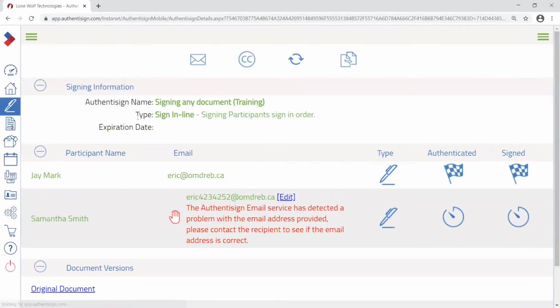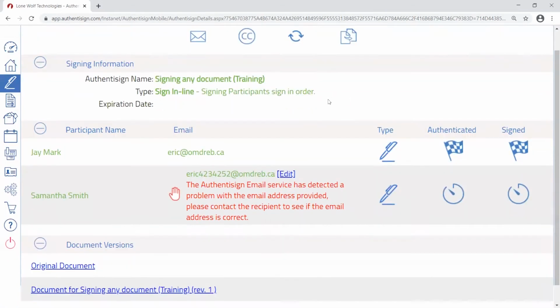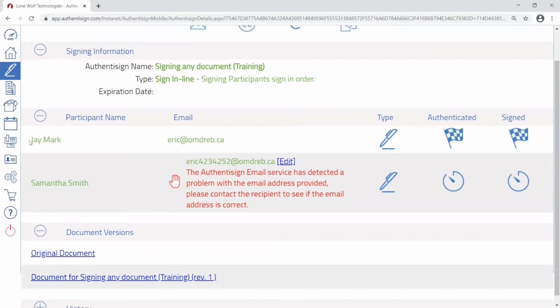When we make our way in, we can see the dashboard for this particular one, which is our signing any document for training. We can see that J Mark, with the Eric at OMDREB email, being a remote signer, has already authenticated and signed, so it changes to a checkered flag. Samantha Smith is still awaiting completion.